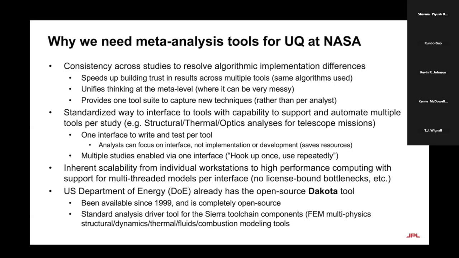The other need here is that when you get down to the implementation side, we actually need a standard interface to all these different tools, right? In physics modeling, there are so many different tools, but we need a standard interface to all of them. So there's structural, thermal, optics, dynamics, whatever it may be. We need a centralized way to link to all of these when we start asking these meta questions, right?